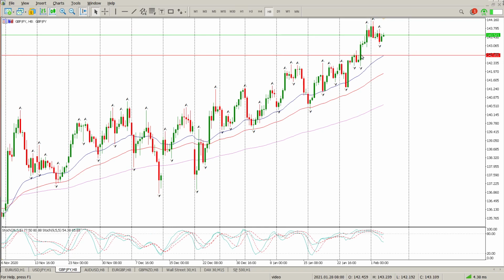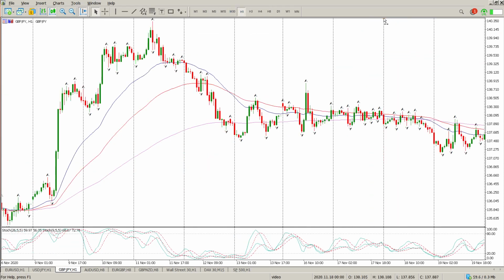British pound, Japanese yen. So we broke through fairly significant level, and then, well, most of this week has just been going, not really sideways, but drifting lower. That does look to me like consolidation. And let's just get a range here. Okay, you see there is a flag forming, channel.